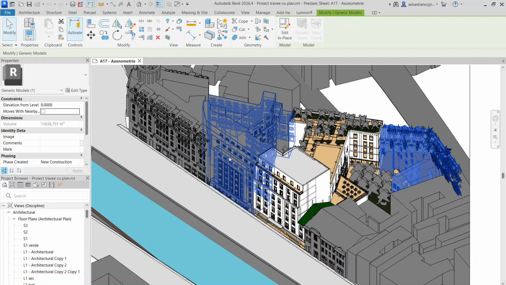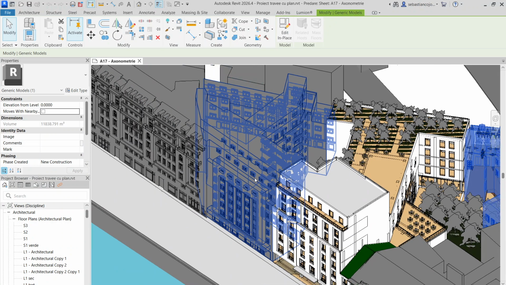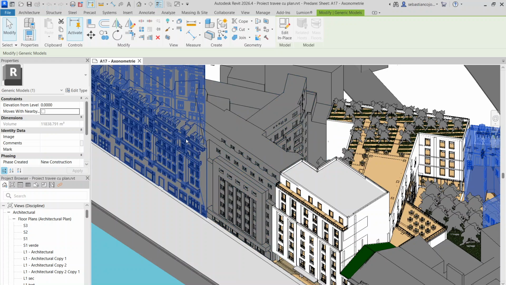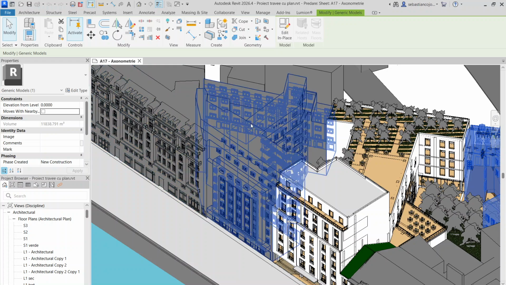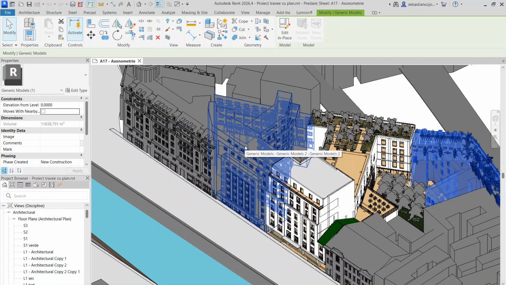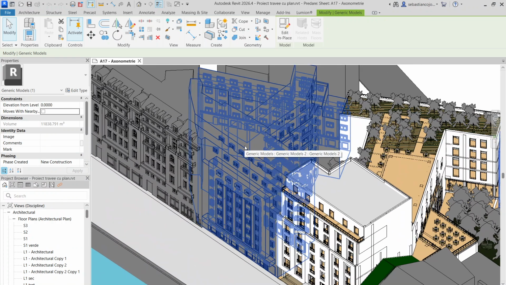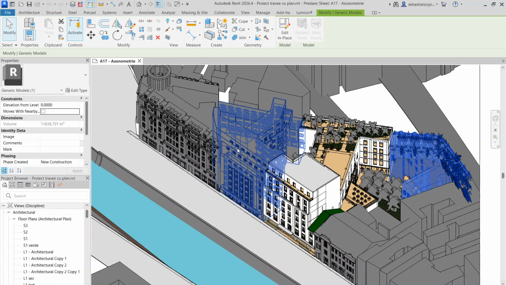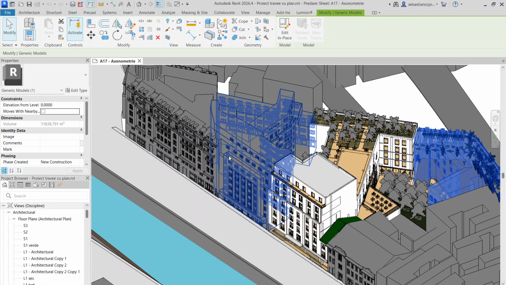So I will explain the basics of creating such a shape and how you should work with these generic models. They are useful for creating buildings that are adjacent to your site and especially for 3D printing.